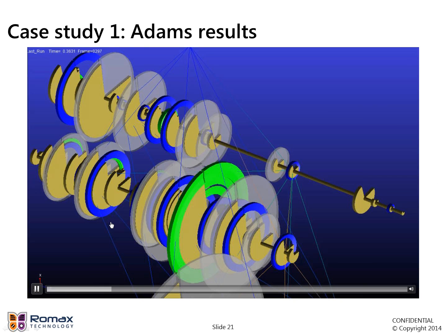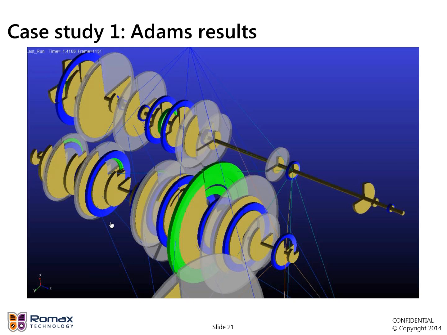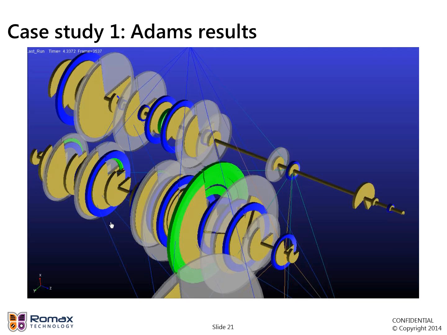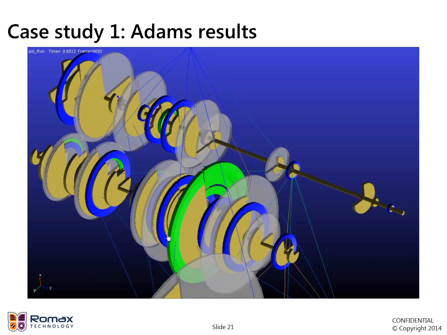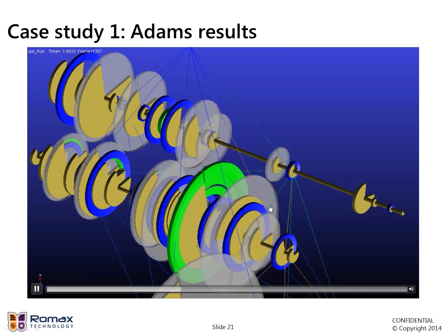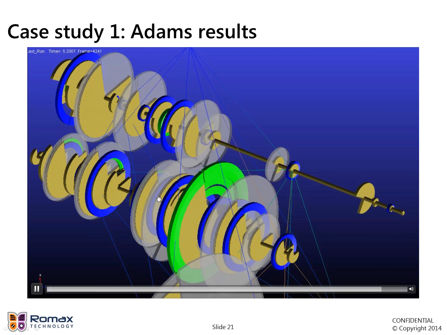Here you can see a video of the model being ramped up, animating. You won't see the vibrations at the end because the scale is not big enough, but you can see that it's behaving as we would expect. As we start up the input shaft here, you can see the two gears here representing the first gear and second gear driven gears are also spinning up there.